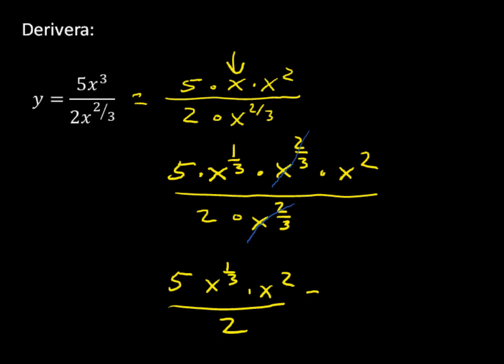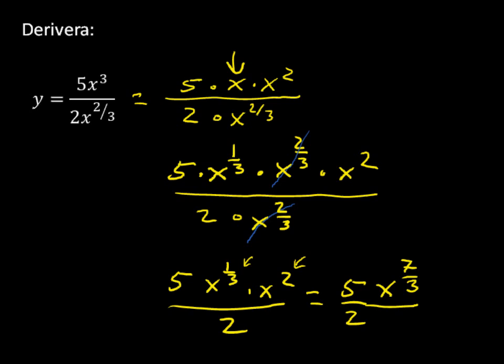Now, this one can be cleaned up even more, because now we have 1/3 there and a 2 there. And how do you add those powers together? Well, that's why I brought up the 2 plus 1/3 earlier. We're going to just change it around. So we're going to have this, make that a little longer, and this. Because x to the power of a third times x squared is x to the power of 7/3. Now we can take the derivative of it.